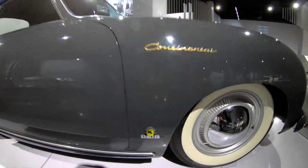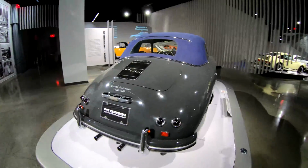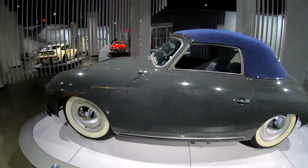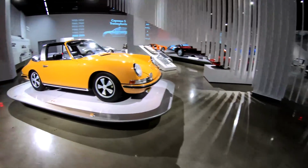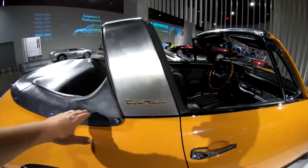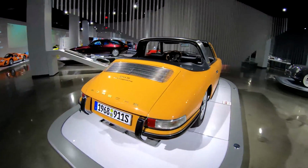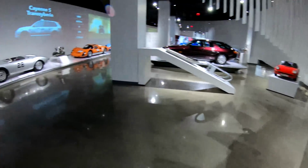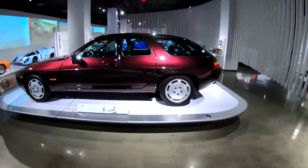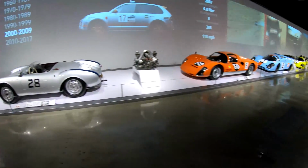It was called a Continental, and it was built by Reuter. Back in the day, these people didn't have to make their own cars. They just came up with a design, a chassis, an engine, and then you'd go to a coach builder, a carrosserie. Now the Targa, much like the convertible Cabriolet, is like a Cabby, except they added this bar, and then you can throw somewhat of a hardtop on. So it's a mix, best of both worlds, a little bit stiffer than a Cabby, but whatever. We'll go down there in a second because it's beautiful. But first, the Panamera. Back in the 80s, this is what the Panamera would have been like. 4-door Porsche shooting brake. Of course, you got a little new 991 dot something or other.